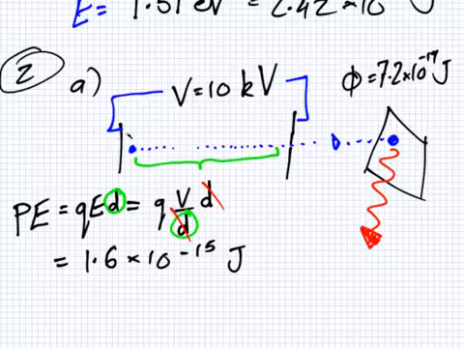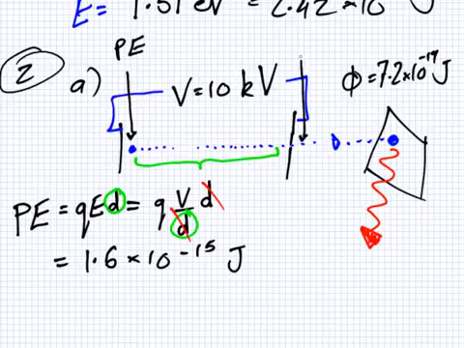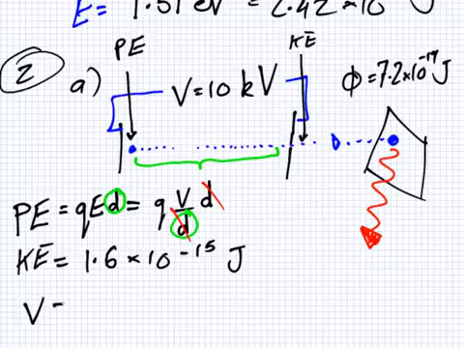Now, when the electron is here, what energy does it have? Only potential. It's not moving. At the end, when it leaves the field, does it have potential energy anymore? No, it just left the field. It has kinetic. The potential equals the kinetic, like normal for these problems. So I can say kinetic energy equals this, so I can calculate the velocity.